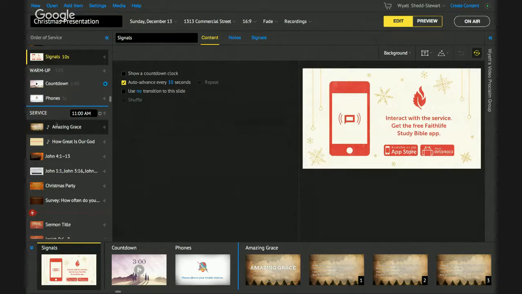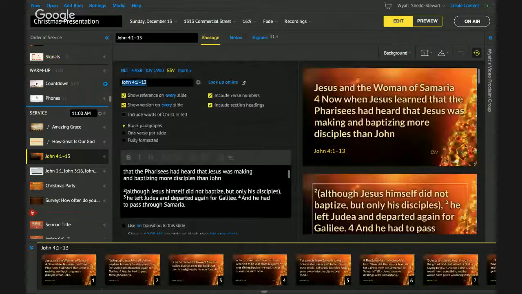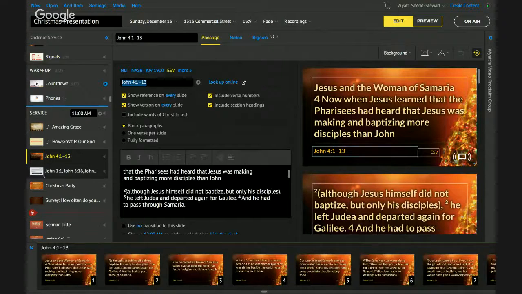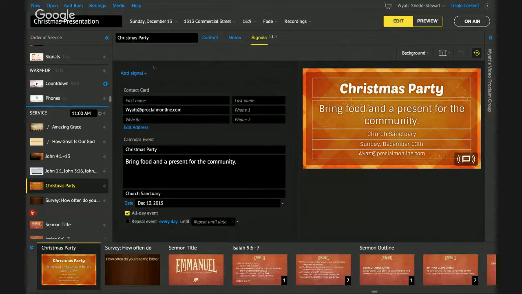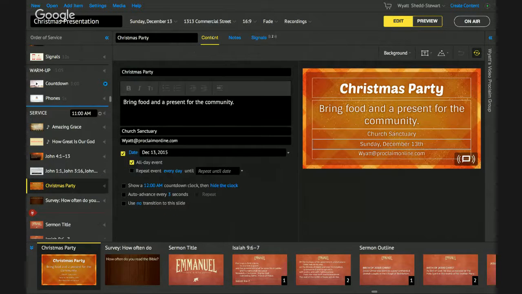And when somebody has that on their phone, they just sign in, say they want to follow along with signals. And it makes it so that when you're showing, say, a Bible text, it'll give them a signal so they can go right to that Bible reference in their mobile app. Or, in the case of announcement, it'll give them information that we can see customized here. So it gives us the information of who they can contact about the event. And it will also give them a calendar reminder so that that can be added directly to their phone and they know when it's happening without having to remember to take home the announcement page from the bulletin. So just another way we're attempting to help serve your church.